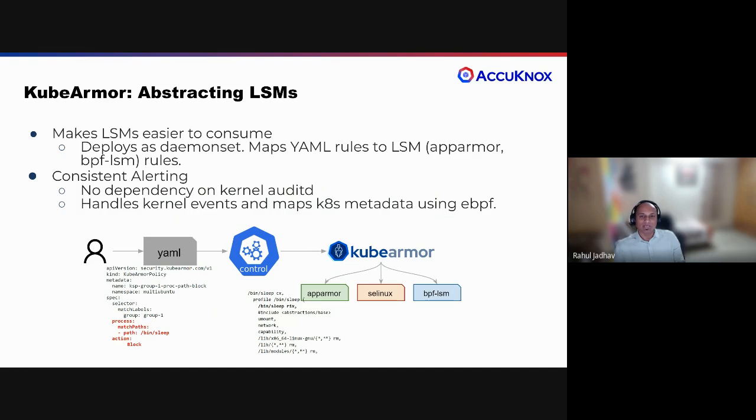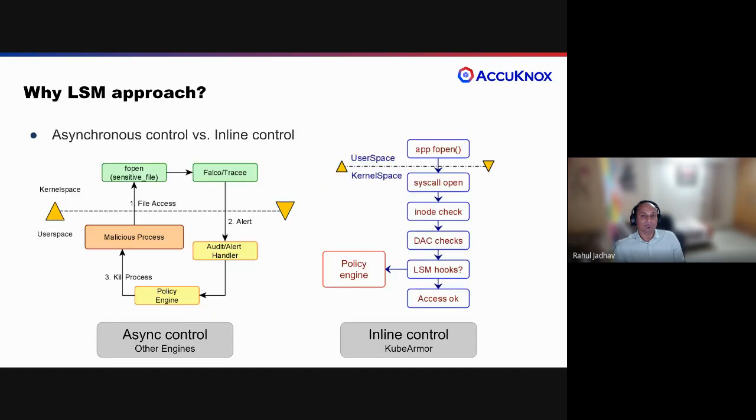Absolutely. So, like I said, abstracting LSMs was one of our primary goals. We wanted to make sure that we don't end up introducing a new kernel primitive or something like that, because usually introducing a new primitive takes several years to mature. So our intention was to abstract existing LSMs. You see a sample policy here. That sample policy in turn gets orchestrated using Kubernetes. And when KubeArmor receives that policy, it enforces it using existing LSMs, converting it into the corresponding format. In the case of AppArmor, this is the AppArmor policy. In the case of SELinux, it will be listed in CIL, Common Intermediate Language format. In the case of BPF LSM, it will be BPF bytecode. So all that complexity is essentially hidden under the hood.